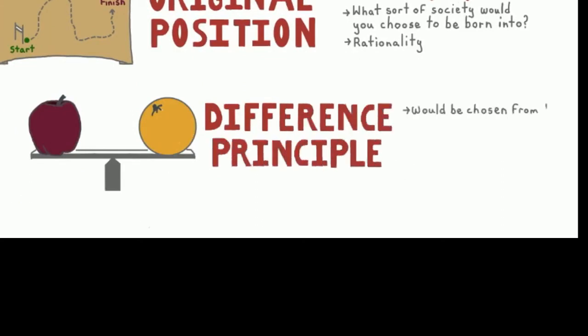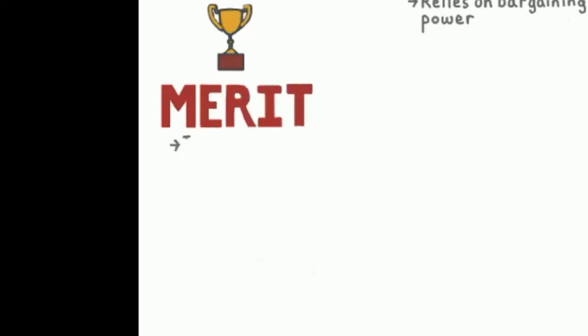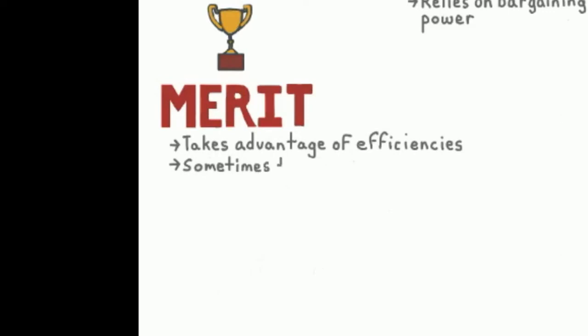John Rawls believes that in the original position the difference principle, a principle in which inequality is allowed only when it benefits the least fortunate, would be chosen. He also believes that it is not moral to base distributive shares on arbitrary factors and uses this principle to handle various objections to the difference principle.